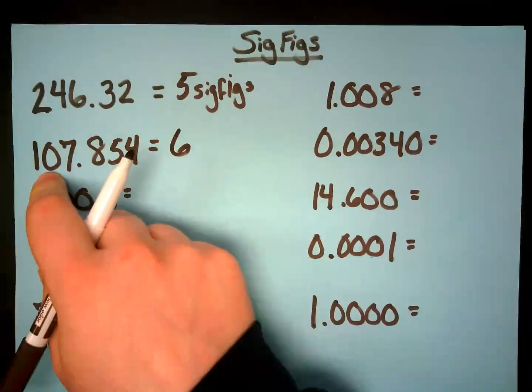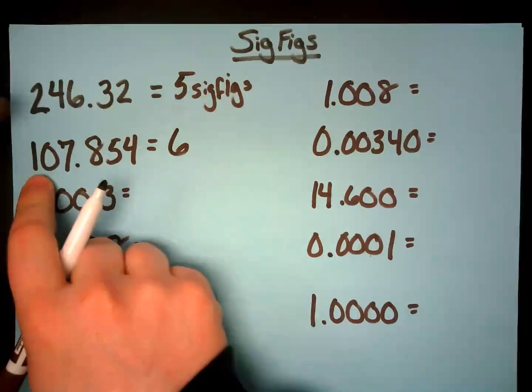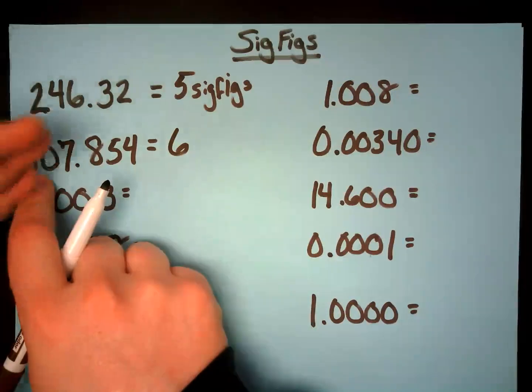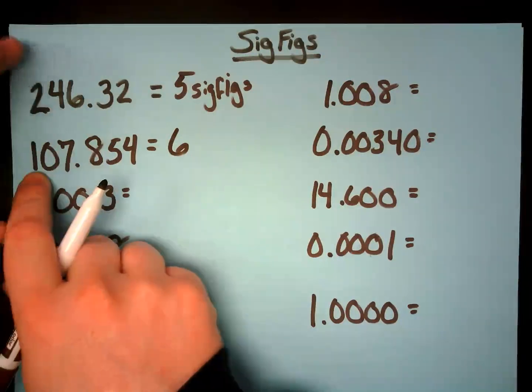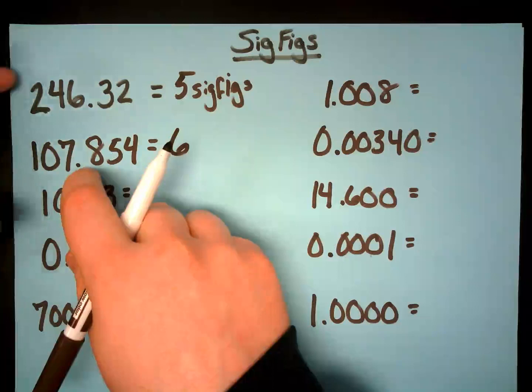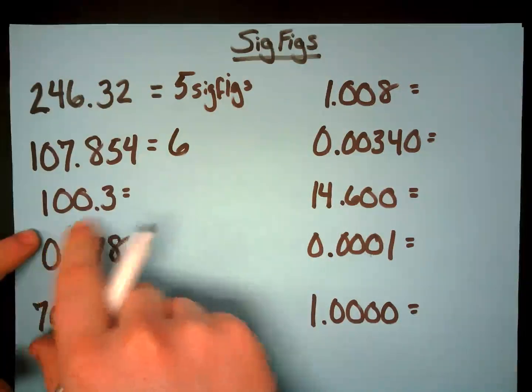Remember, zeros are a little tricky, especially if you're new to this. The zeros are your exception to the rules. There are rules made for the zeros, and they can be confusing. Just remember, once you hit a non-zero number, anything between 1 and 9, and you start counting, you don't stop. The trick is knowing when or where you start counting. So it's just remembering: do you have a decimal, or do you not? And if you do or don't, where do you start counting? Anyway, let's take a look at this one.